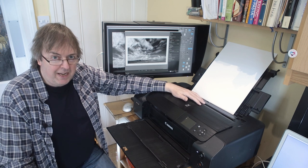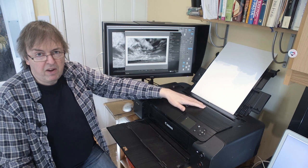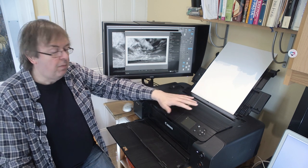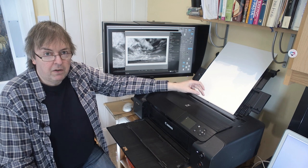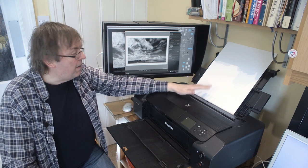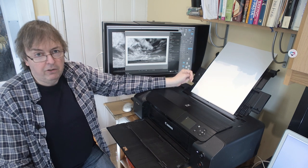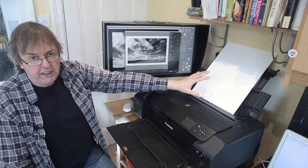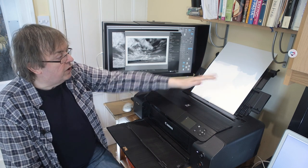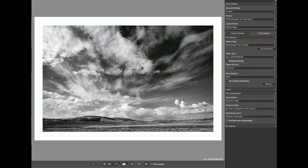There aren't so many media types on this printer, but this one, heavyweight fine art paper, covers a lot of them with the appropriate profiles if needed, and they load via the top slot here. I've found the paper feeding very reliable on this. I very rarely ever needed to use the rear slot for paper loading. Single sheets load perfectly well on the top here, and it's just a bit more convenient than opening up the back. But I've set everything here.